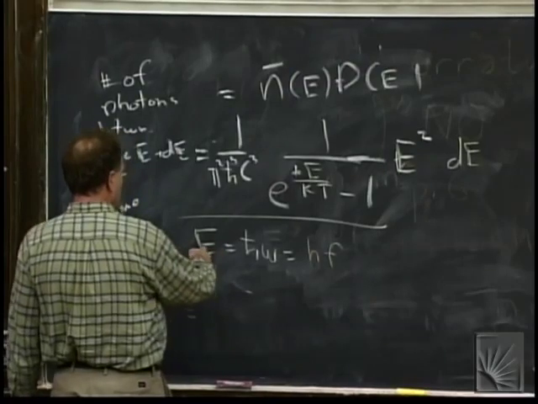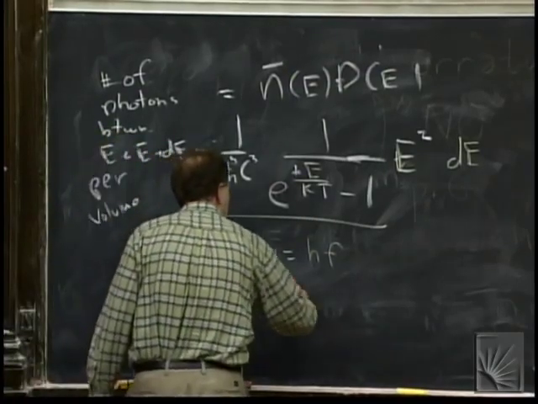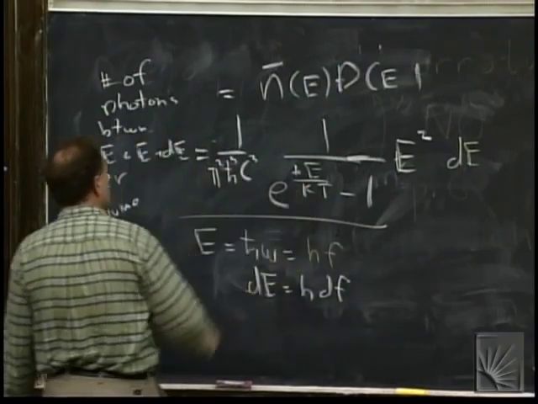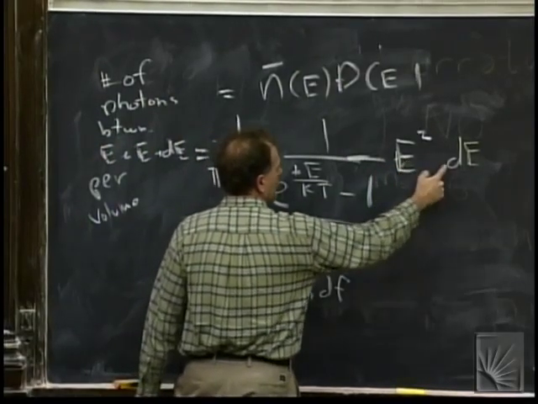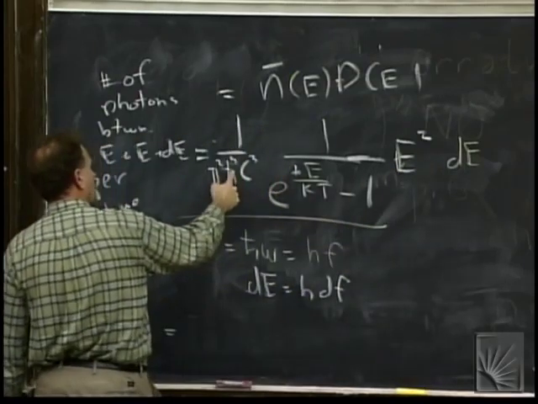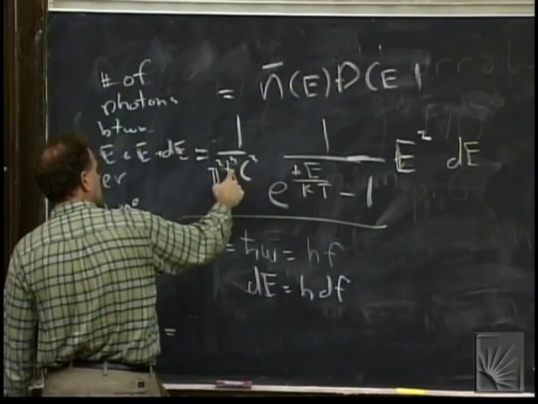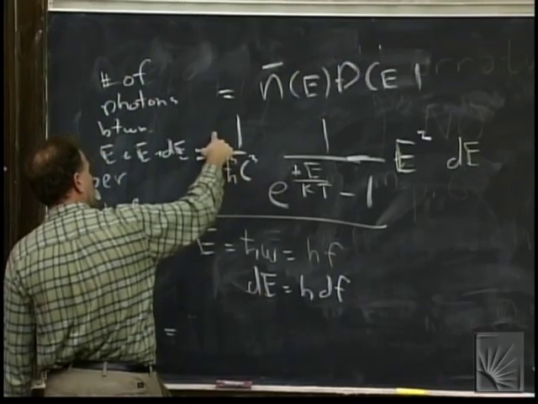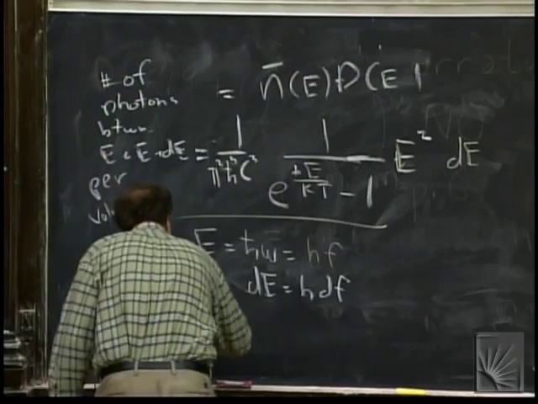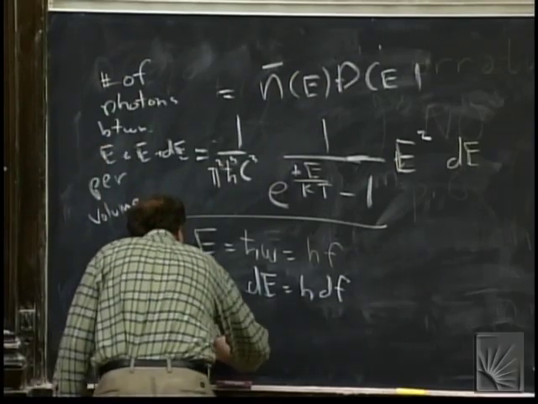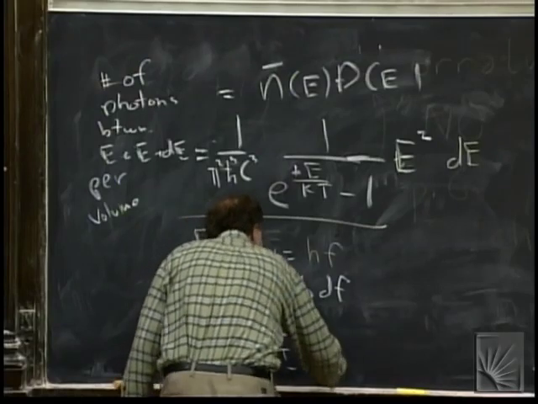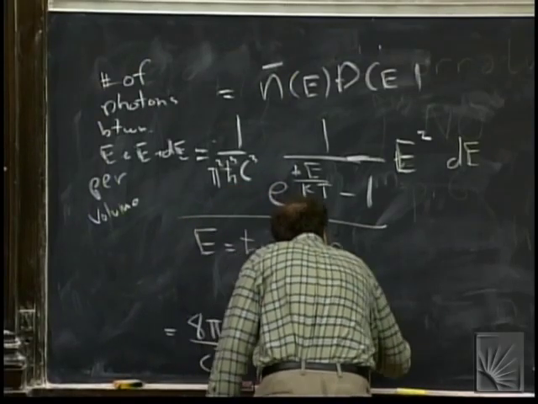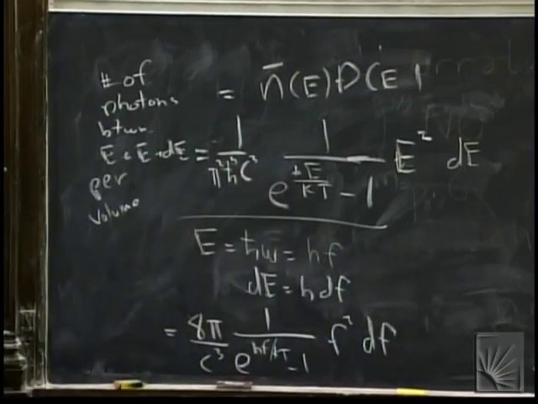So if I have this, and of course therefore I have dE equals h df, and I plug those in, this whole thing becomes, let me see, I have h squared, f squared, h df. So I have h cubed, I have h bar cubed, and so the h's cancel, and this is 1 over 2 pi cubed. So it's 8 pi cubed in the numerator, and there's a pi squared there. So I have 8 pi over c cubed, over e to the hf over kT minus 1, times f squared df. Not too important, but I wanted to rewrite it. And that's plotting it as a function of frequency.